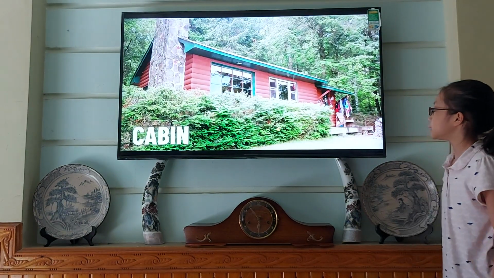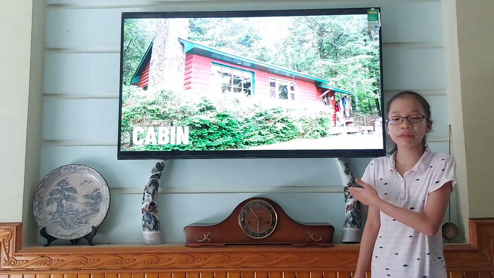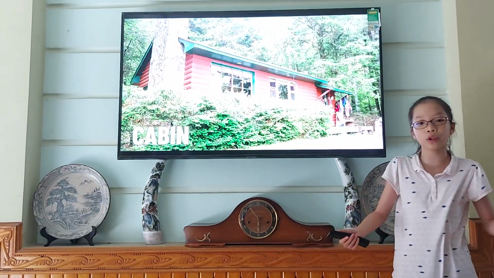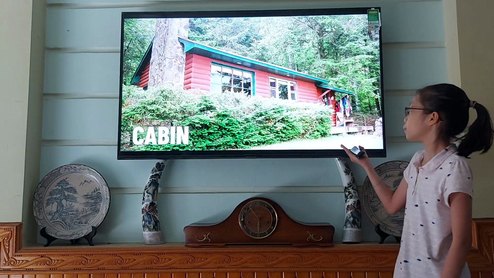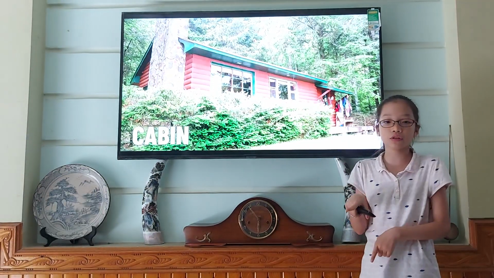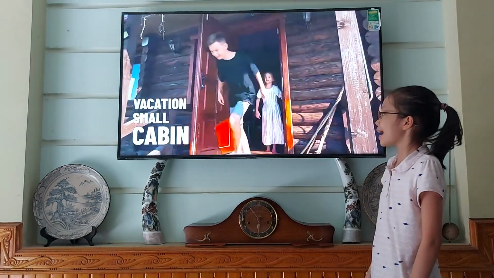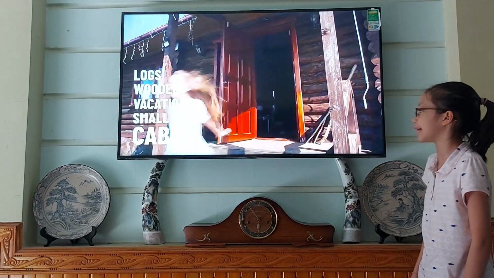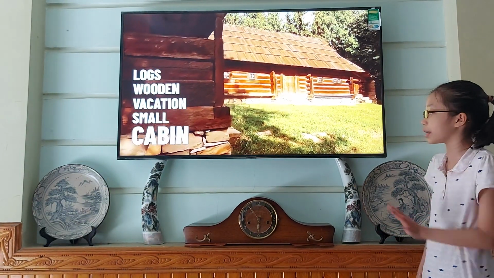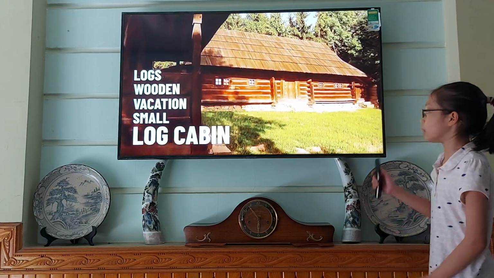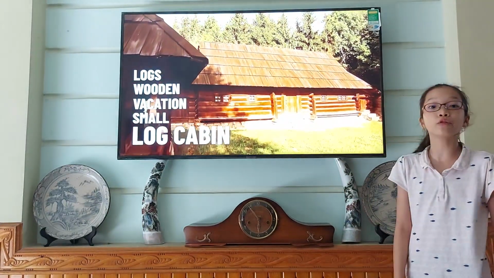Next we have a cabin. So this is a cabin. Yeah, very weird, right? I'm sure your house has a cabinet which you put clothes in or shoes in. But this cabin doesn't look like that, which is a shape like a rectangle or a square, depends. And a cabin is also small and usually on vacation. On vacation, you'll stay in a small cabin with your family, which is very cozy. And for a cabin, it's made of logs. Yeah, it's wooden here. A very beautiful cabin made of logs and wood.